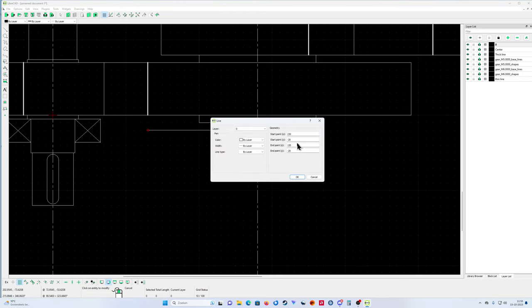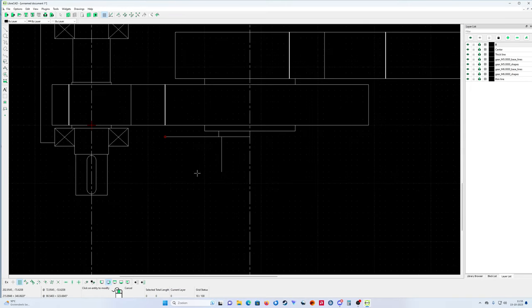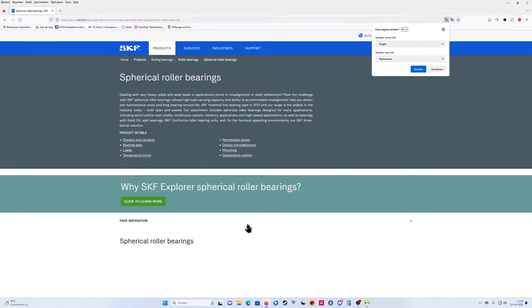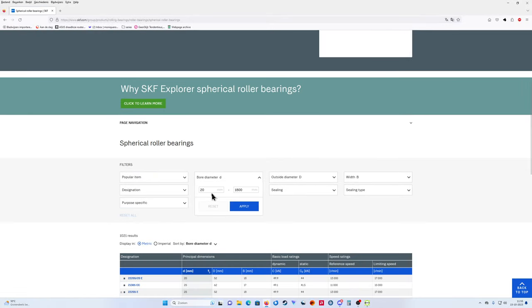Properties. Is that correct? No. Diameter of 200. But it's here. It can be. Wait, I must check that. 120, 60, 200. Oh, I don't believe that. Wait, I must check that. Sorry for that, guys. I already thought I had a bore diameter of 60.